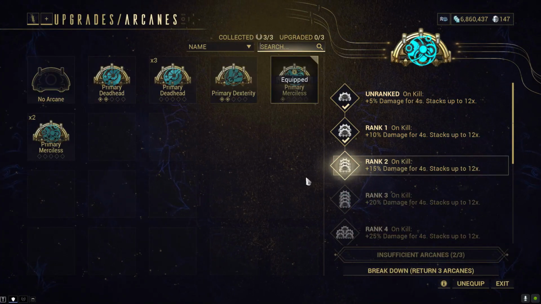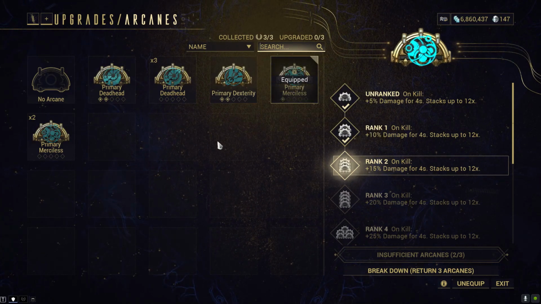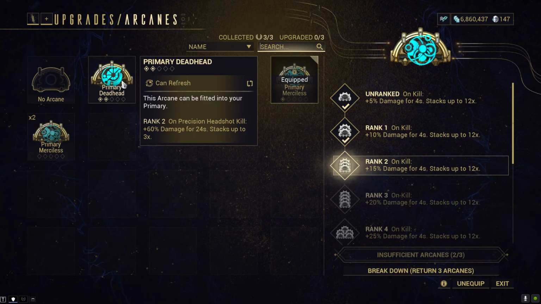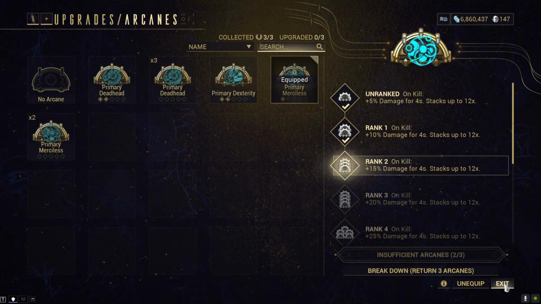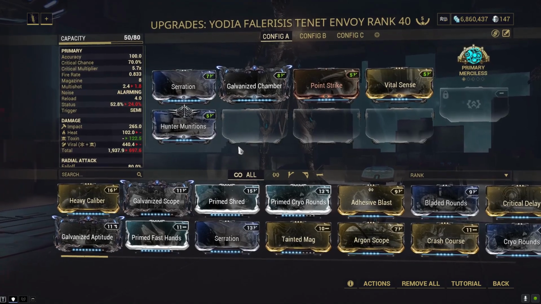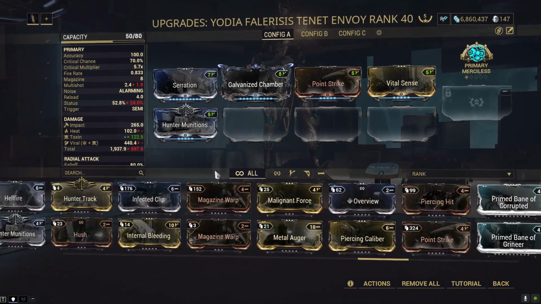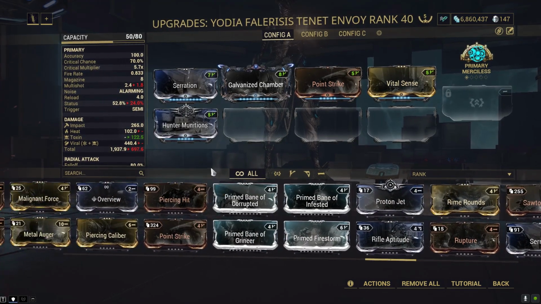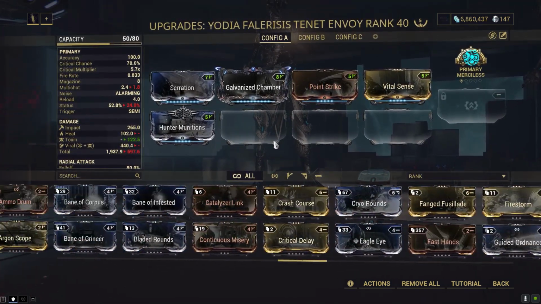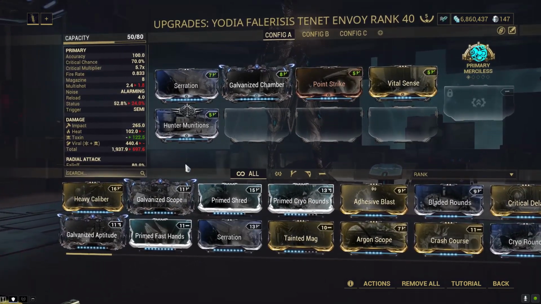I would not run other arcanes, maybe Dexterity if I had more levels, but I don't think we would get many procs with the Deadhead. I'm not even gonna try it now. I mean, it's not impossible, but I'm not gonna try to do that. Another great thing we could use is Firestorm or Primed Firestorm. I usually don't run those on my builds either, but I don't even have Bane of Corrupted here, and it's not leveled, so that's gonna be for another time. Let's see what we can add now.